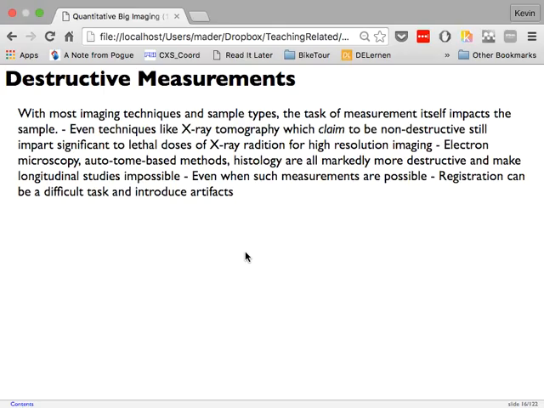And so what you need to do is you need to take a bunch of samples before treatment, measure them, and then a bunch of samples after treatment that have never been measured before, and measure them, and figure out some way to compare these different groups. And so you can't really match up any information from the samples before to the samples afterwards. You have to look at the statistics and see how they shift.